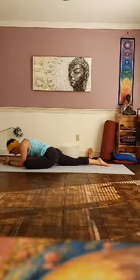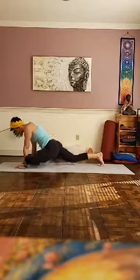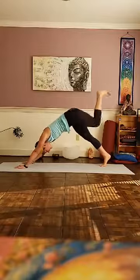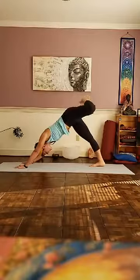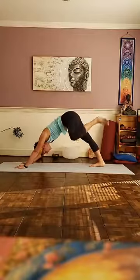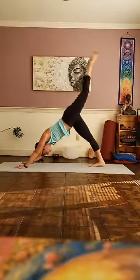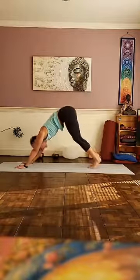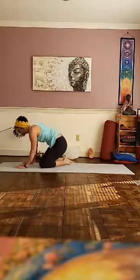And then releasing your palms out in front of you. Begin to work your way back out. Step your left leg back. And draw some great big circles with the left hip. Clockwise and counterclockwise if you've opened. And then gently release both knees towards the ground. Swing your legs out in front of you.